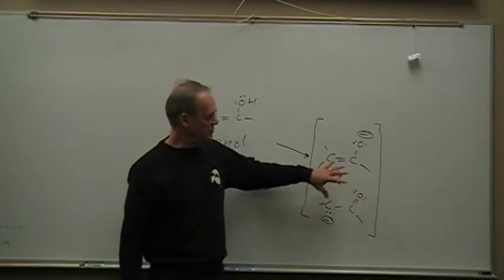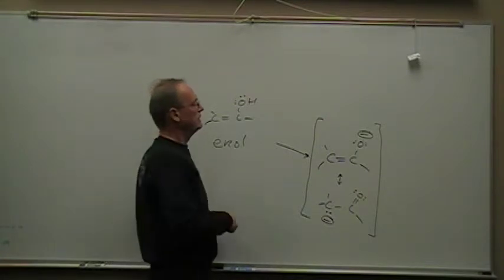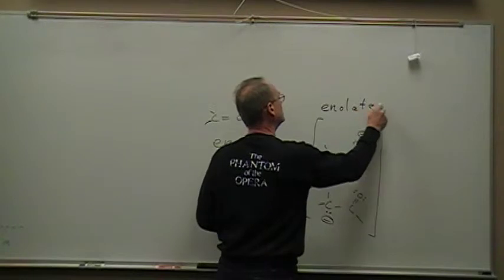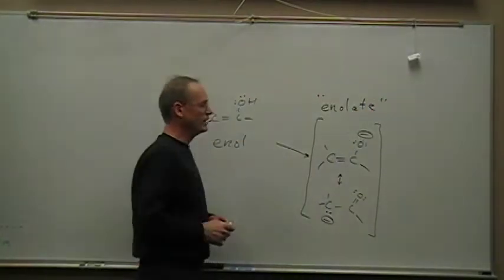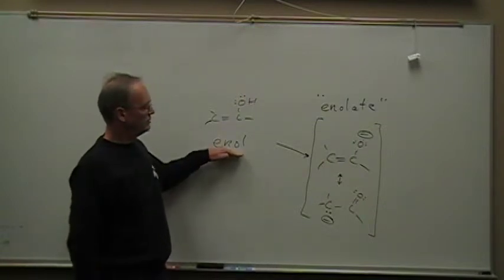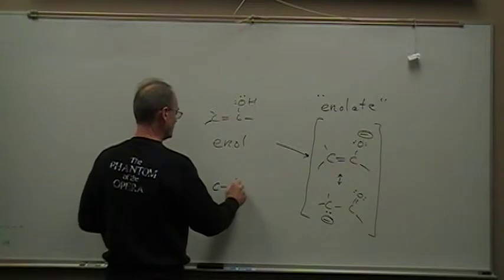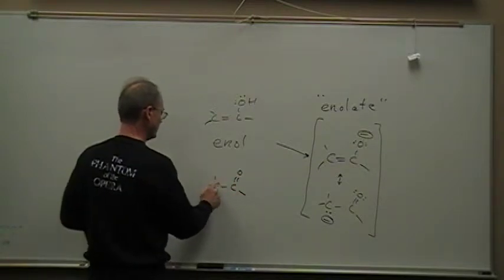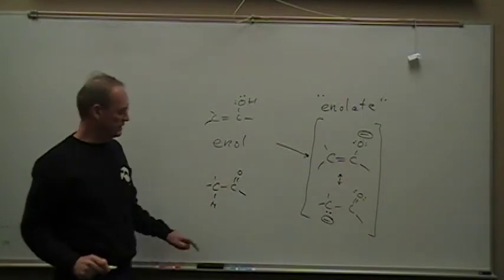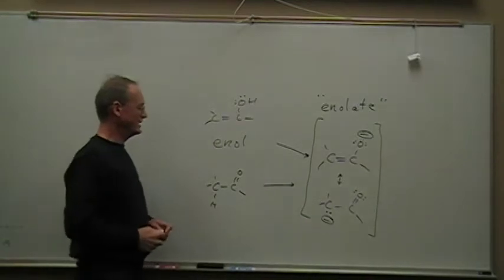So this kind of molecule is a very important kind of intermediate. It's known as an enolate, meaning a negative enol. And it's given that name because it comes from an enol. But notice, and this is very important, that an enolate could also come from a ketone or aldehyde, in which the hydrogen next to a C double bond O is pulled off using a base, and that would also get you to the enolate.